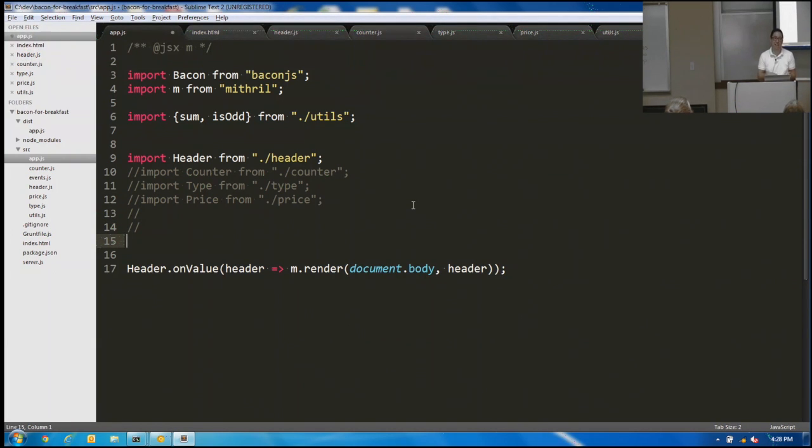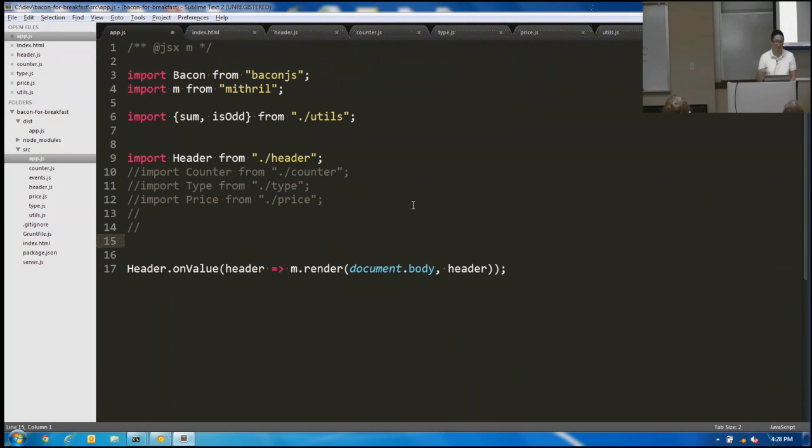What was that file you were just looking at? That is my built file. So I'm using some ES6 stuff, and so I'm running that through Babel. And then the JSX syntax, it runs through a build step that converts that into straight Mithril code.